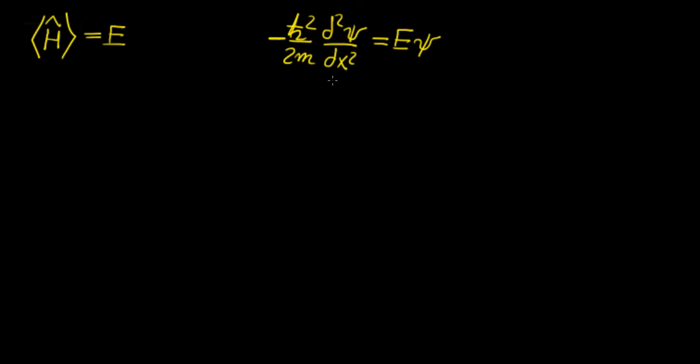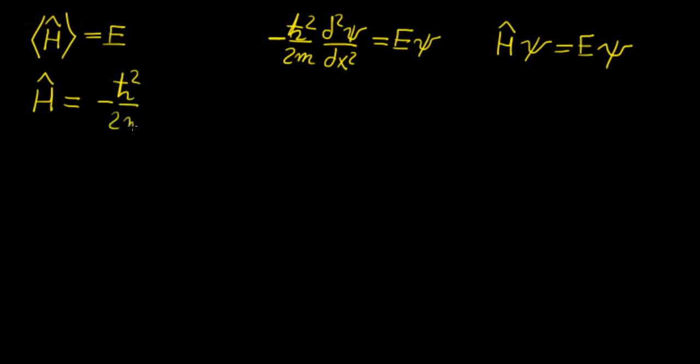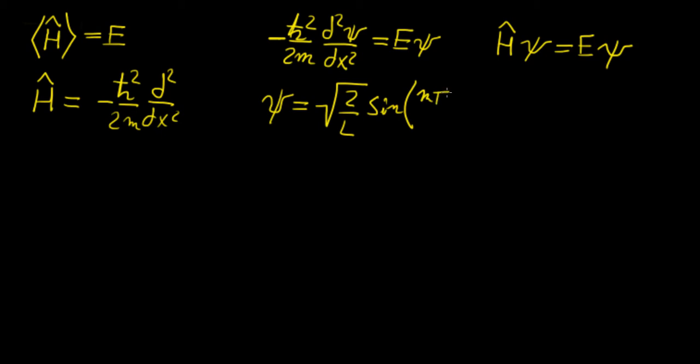And now all we're going to do is have our Hamiltonian operator acting on the wave function psi, and then this is going to give us our eigenvalues for the energy times psi. So in this case, the Hamiltonian operator equals minus h bar squared over 2m times the second derivative operator, d squared over dx squared. Now the next thing is, we're going to be given the solution to this system, so we know that the wave function of this particular system is going to look like this, and we will derive this result later on.